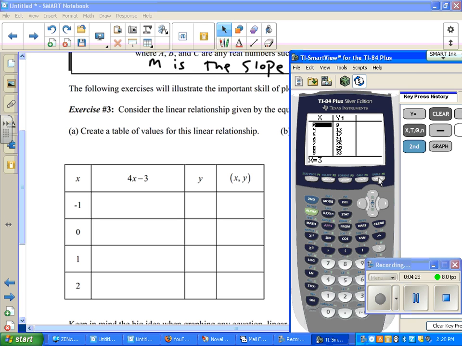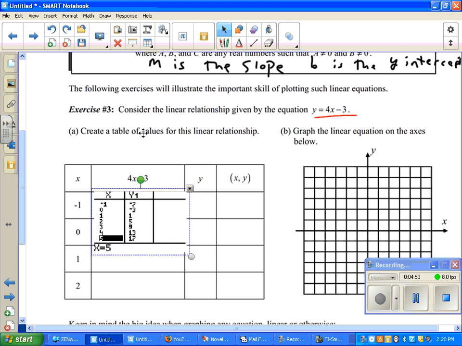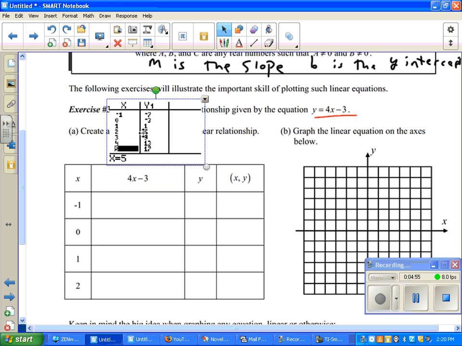You notice that this starts at 3. Yours will start at a different number. I don't like that. I want to get some negative x values and some positive x values. But see, the y is like negative 15. That's just out of this world. So I'm going to start right around negative 1 on my table. It doesn't say that you need specific values. If it did, oh, it does start at negative 1. Sorry about that. The question does start at negative 1, so that's good that we agree on that. I'm just going to fill it in. You fill it in also.